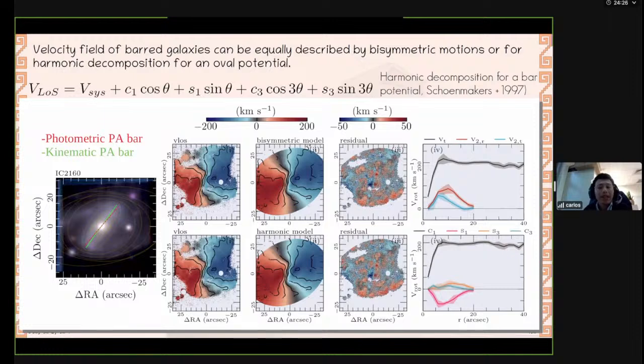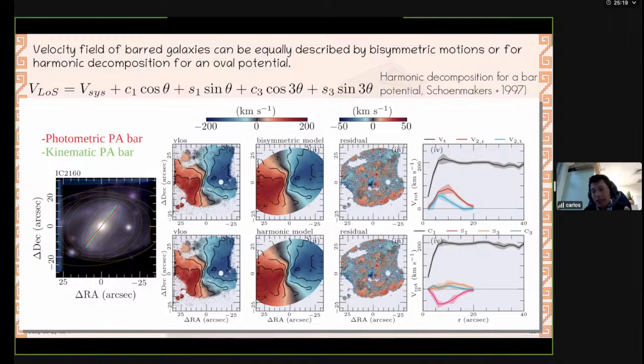And we can apply these tools for describing the line of sight velocity of bar galaxies. For instance, in this case, this is a bar galaxy from MUSE. We observe a clear bar in the optical images, and also we observe the central distortion in the H alpha velocity field. After modeling this galaxy with a bisymmetric model, which takes into account the radial and tangential velocities induced by the bar, we are able to reproduce the inner distortion, and the residual velocities do not exhibit such large blueshifted and redshifted components, which means that this is a great success for modeling this velocity field.